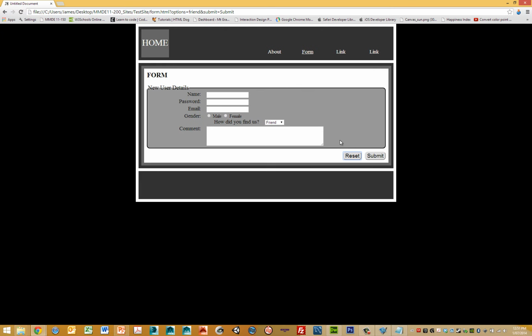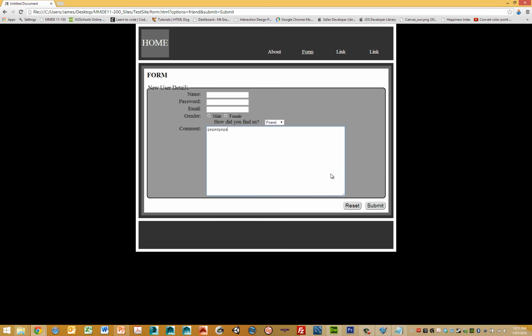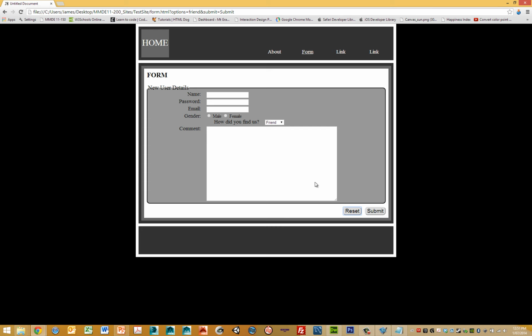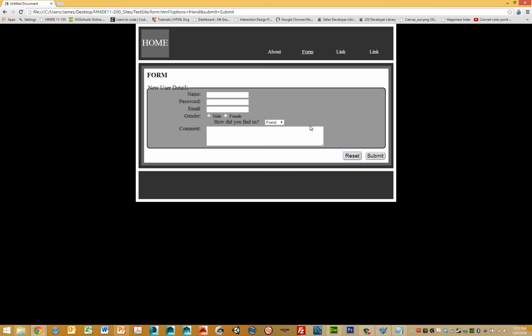Obviously it's not doing anything, but I can add content in here and reset that. And we can see the active form is blue, so we can change that colour if we wanted to, and add various things to make this disappear, etc. But at this point in time, this will do. We can see that we can increase or decrease this. We can set that to enable or not enable the user to be able to do those kind of things. But that's just a basic form in HTML and CSS.